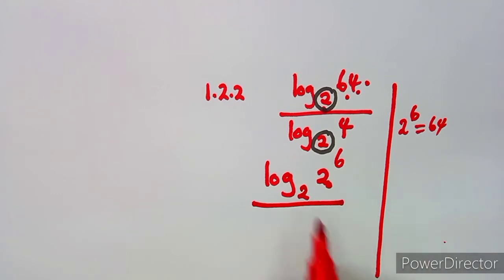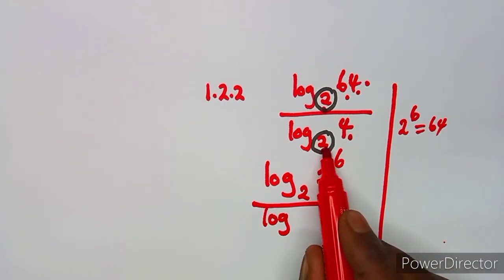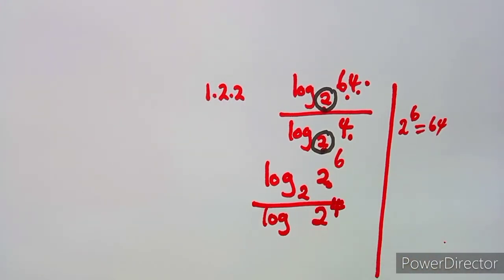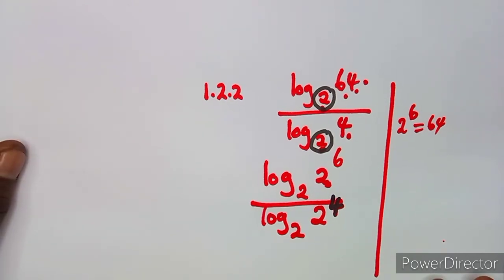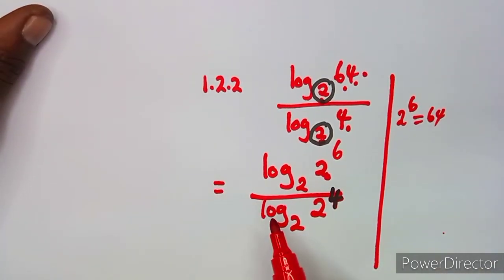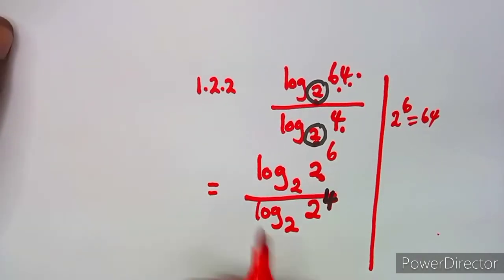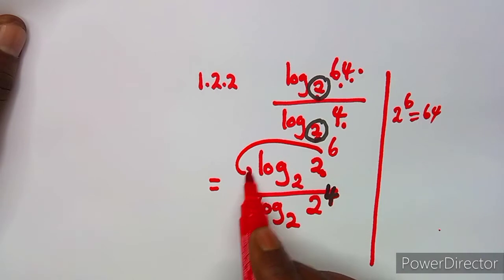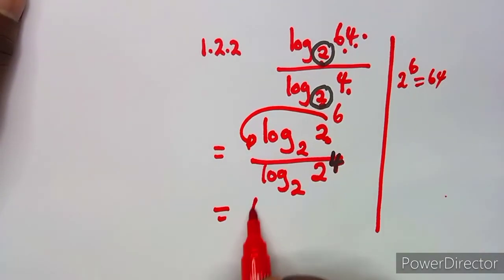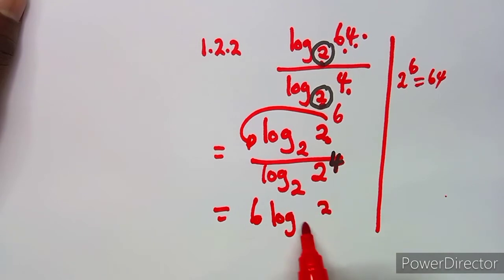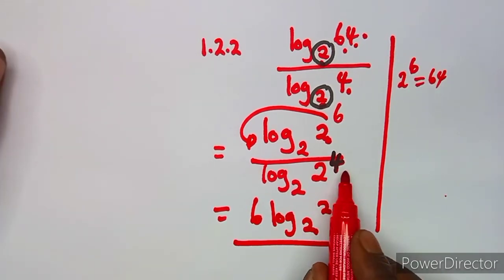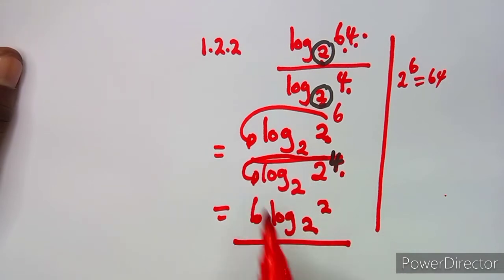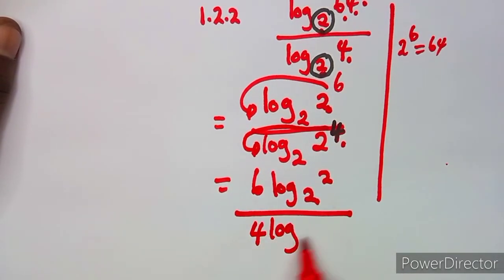Okay, everything over. Still we have got the same guideline, which is 2. So it's going to be log 4 in terms of 2, that's 2 to the exponent of 4 in base 2. Take note, guys, this is 2 to the exponent of 4. Now we are back to that same concept that we talked about of having an exponent like this, where we are going to drop this exponent and multiply by the exponent there. So it's going to give us 6 log 2 base 2. The same thing in the denominator, we are going to drop this 4 here, so it's going to be 4 log 2 base 2.